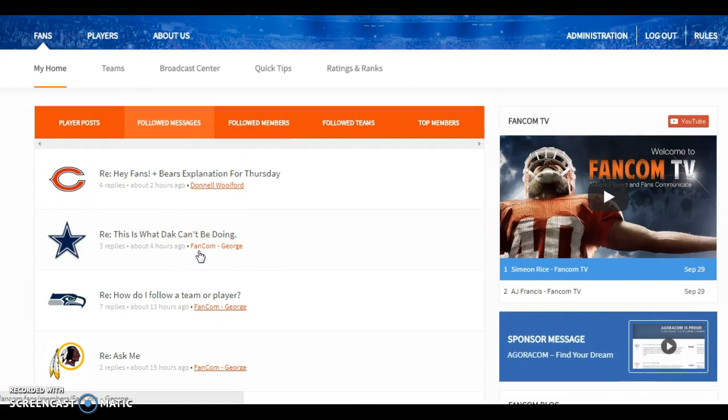This is incredibly helpful, especially when it comes to mobile, because typically if you're on your mobile, it means you're somewhere in transit. You might be in a doctor's waiting room. Your kids are playing soccer, and you have a little bit of time to kill, and you want to get your most important information fast. And that's what this does. Instead of making you hop around over the Bears forum, over the Cowboys forum, over the Seahawks forum to keep up with the most important things that you want to know about, we put it all in one place. And it's just a beautiful system.